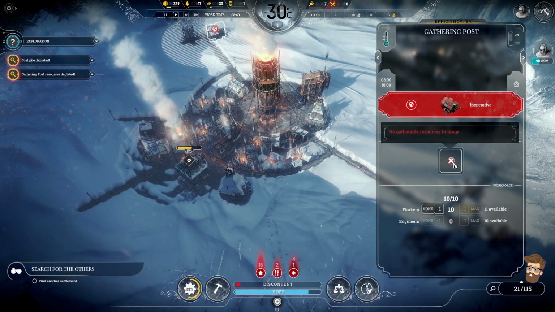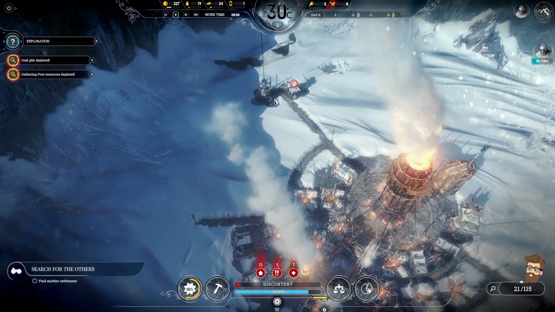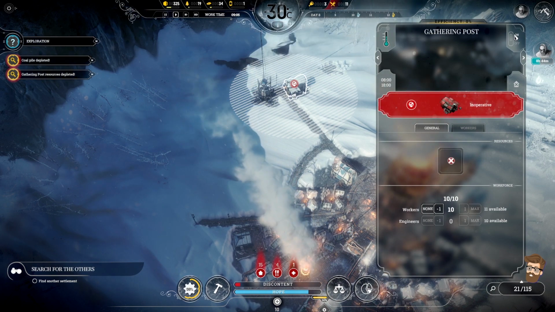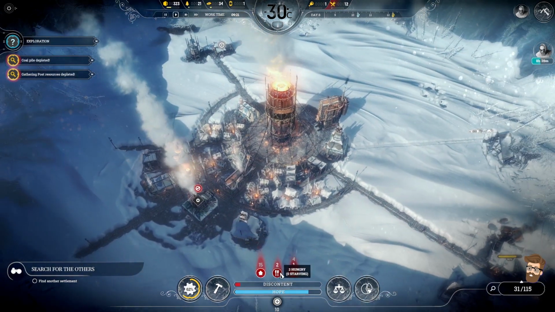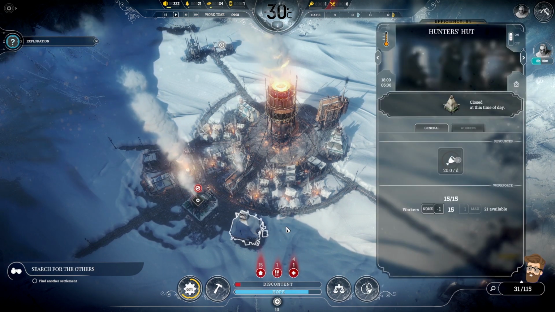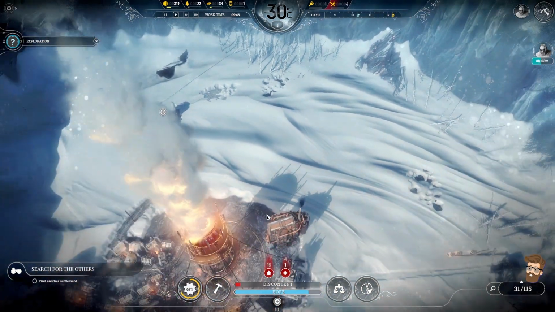Let's go ahead and see. The coal thumper is gonna be perfect here. Once the coal thumper's done, I'm gonna leave this one up and running. Let's just go ahead and halt operation there. It's gonna need me a lot more. So definitely gonna need to do another hunter's hut. I'll probably do it over here, a hunter's hut and another workshop.